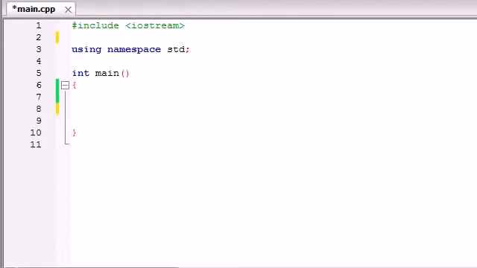What is going on, guys? It's Bucky, and welcome back to your 27th C++ tutorial. And this tutorial is actually going to be a pretty fun one because we're going to be talking about random numbers, what they are, a couple functions that are going to help us build random number generators, and I'm actually going to teach you guys how to build a sweet random number generator.